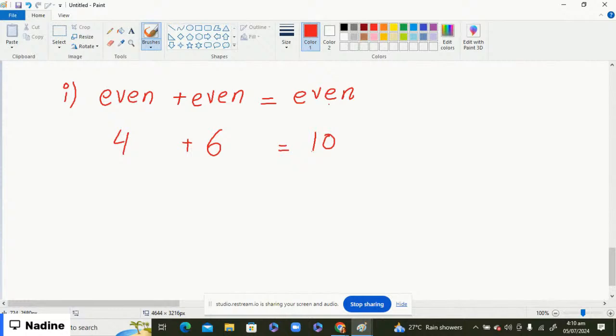Okay, now you guys tell me which question we are going to solve. For example, if I write it here, 12 plus 8. These both are even. 12 is even, 8 is even. So 12 plus 8 is 20. This is also even. So it means that for the very first rule, we are clear that if you add two even numbers, then you get the answer even. Okay. Now let's move to rule 2.